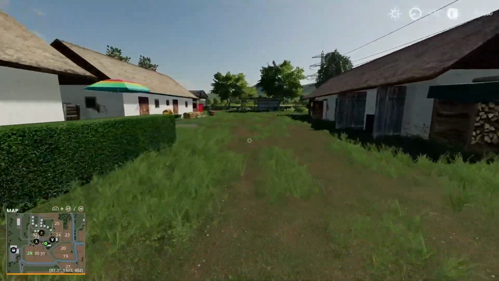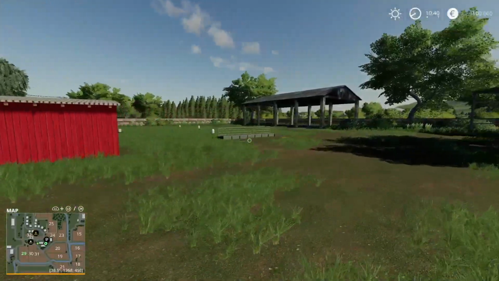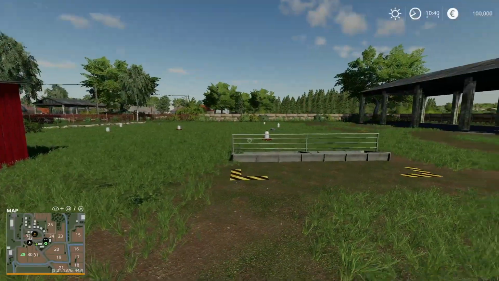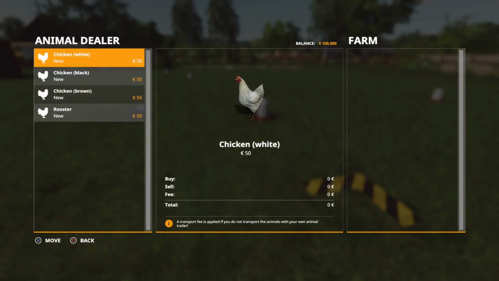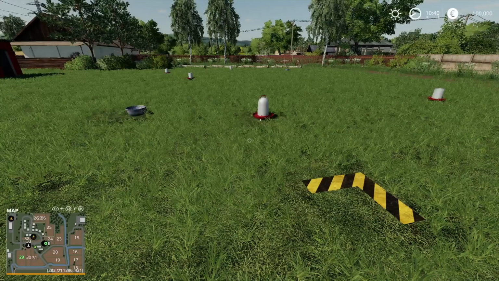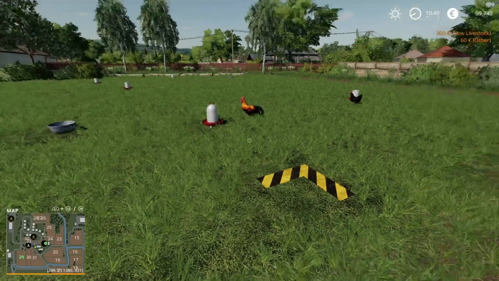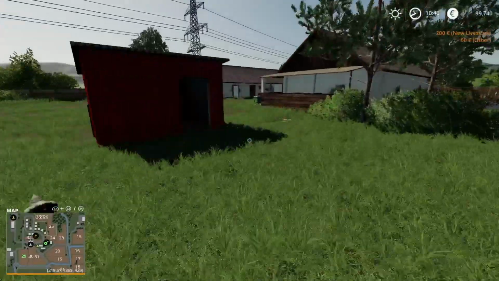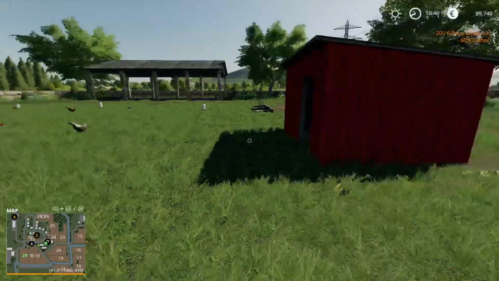So, we come in here. We've got this nice big open area here. And like I say, this is a mod. This bit here with the shed and the chicken area, this is your feed area. This is where you can buy and sell your chickens, roosters, etc. Actually, what we'll do, let's click on that. Let's buy one of each. Confirm. There you go. So they'll free range all across here, and then your egg boxes will appear just here. It's very cool. I like it.